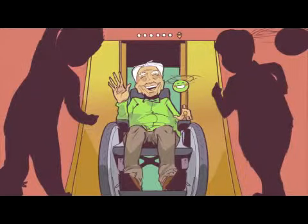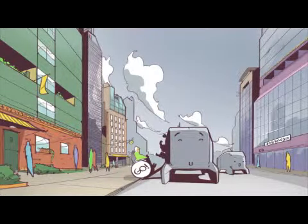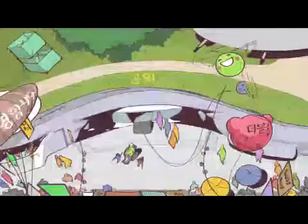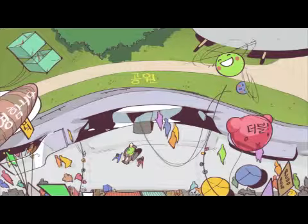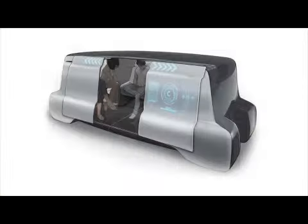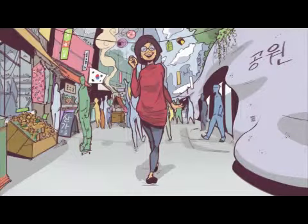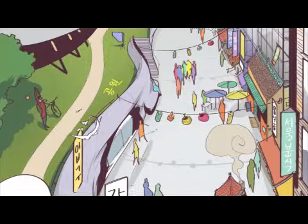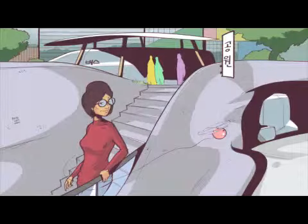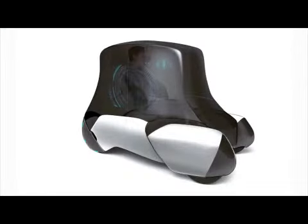What if a grandfather, relying on a wheelchair, could once again access the city with his family, and in more comfort and privacy than a public bus? Such a vehicle could also be used for a group of college students to get around downtown. What would it look like? What if a woman who enjoys city life but misses connecting with nature could do both? She could spend an afternoon in a beautiful park and simply hail a single passenger vehicle whenever she chooses to return home.